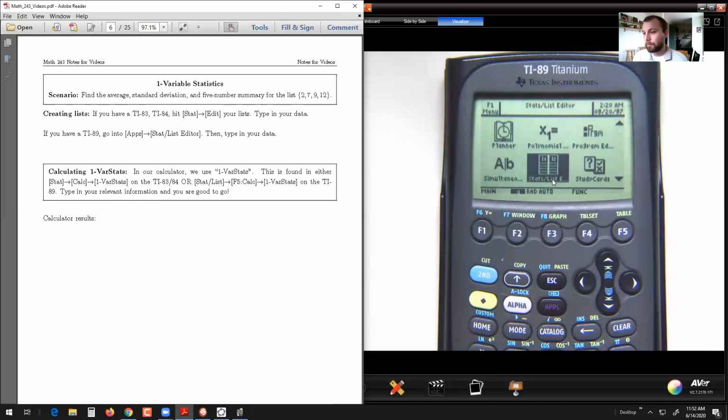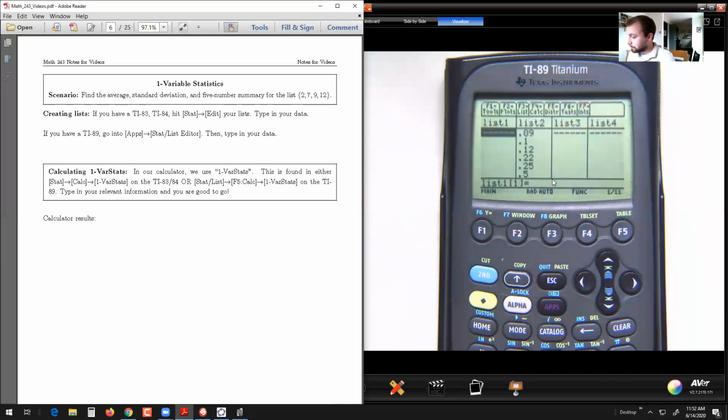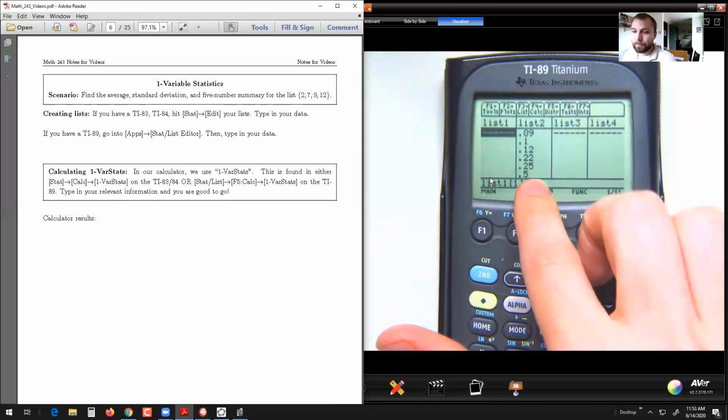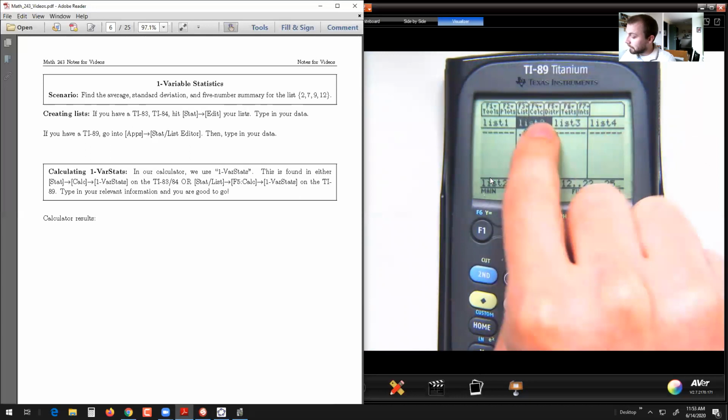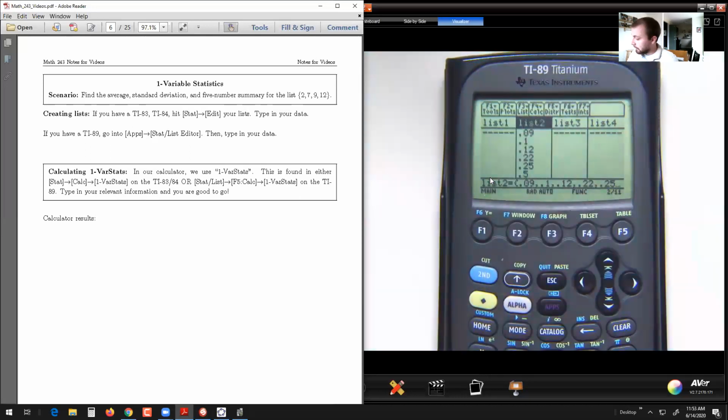You can find that by just sort of Google searching it, and then upload it into your calculator using something like TI Connect. If you need help with that process, feel free to email me, and I'd be happy to help you out with that as well. But I'm going in here. In the rare case that you have data typed in that you need to get rid of, so if, for example, I wanted to clear out my list 2, you can always select the name of the list and hit the clear button and then enter to clear out a list.